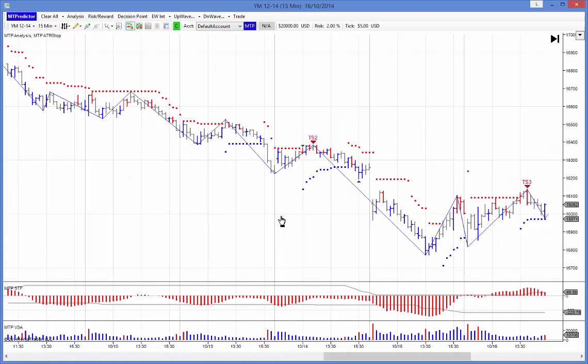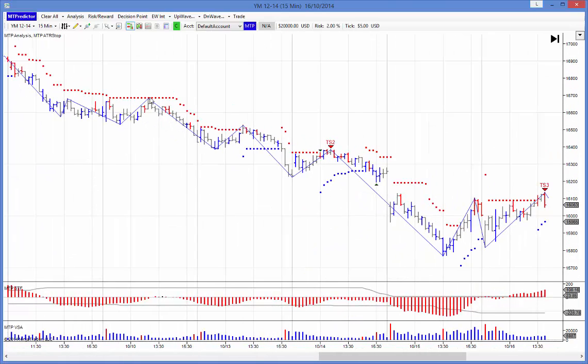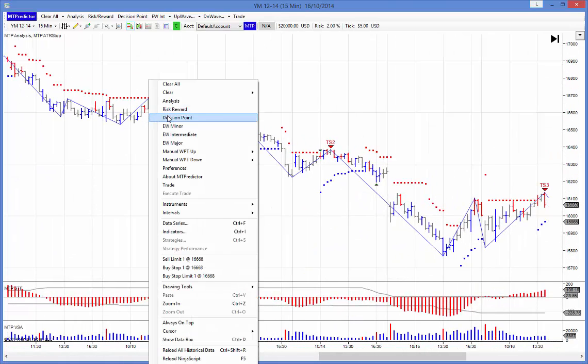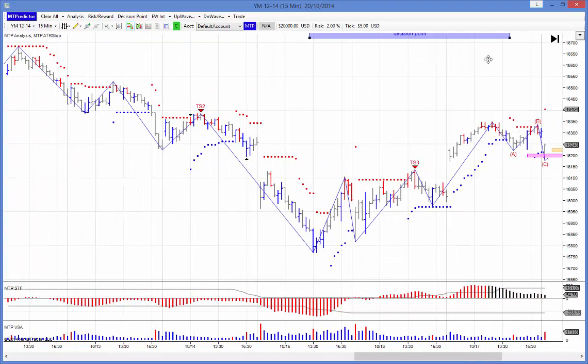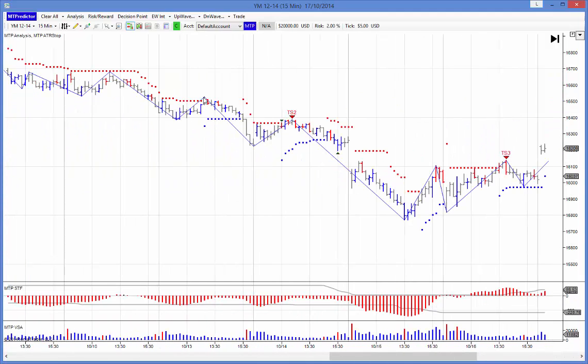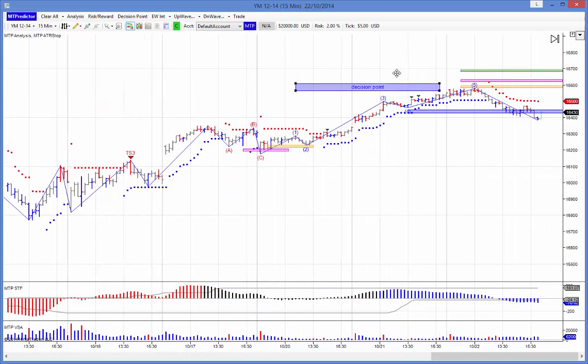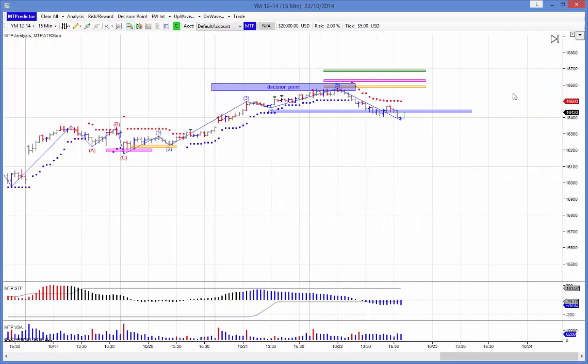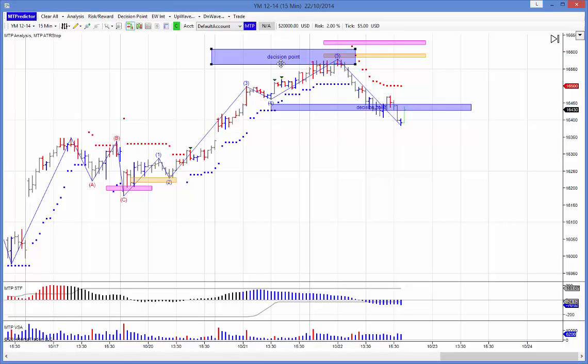Actually, if we go back and we take, I think it was a DP of this prior swing here, if I drag that across, was that the one? No, it's actually one just below that. So if I go back to this pivot, take a DP off here, drag that across, this was actually at the high as well, so I'll just reset the scale there. You can see that that was actually at decision point resistance as well. So the idea being is that on the higher time frame chart you were at resistance and you were also at a wave 5 high.